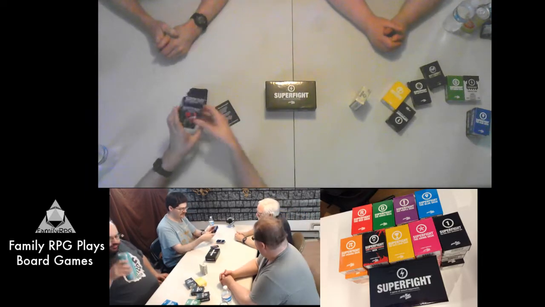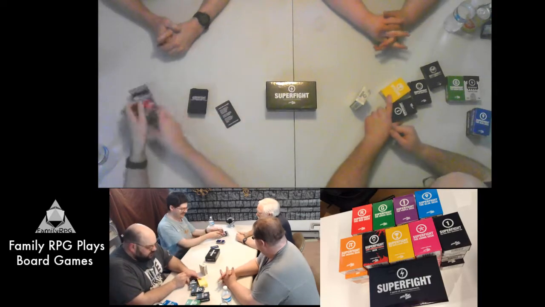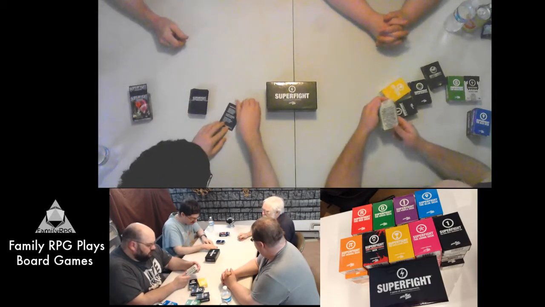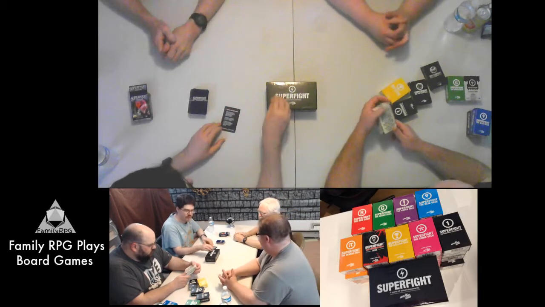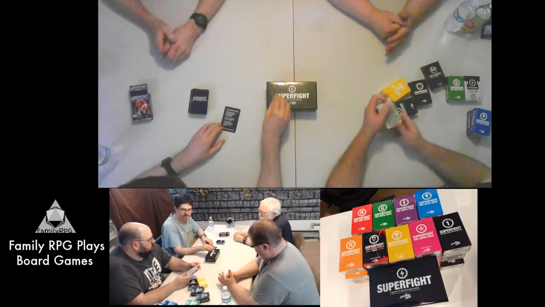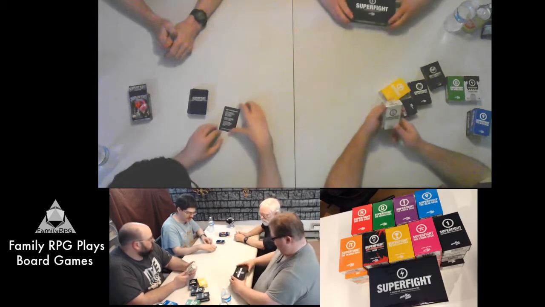So in order to play with dungeon mode, the cover may look a little familiar. We just want to get D&D kind of... Anyways, select one player to be the judge. Everyone else creates a character using regular Superfight rules. So you'd have three white cards and three black cards. And you'd use one of each in order to make your character.